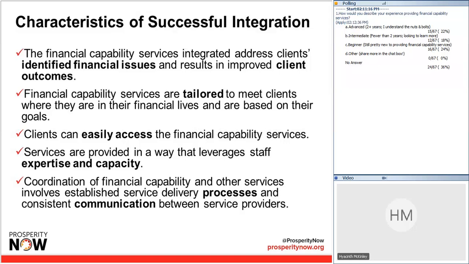Financial capability services that are tailored to meet clients where they are in their financial lives really matter as well. If you're working with people who are coming to you for a food pantry, that might not be the first place to start with financial coaching, where people might need to be a little bit more stable. So make sure they're customized to where the client is as they see themselves and their own ability.